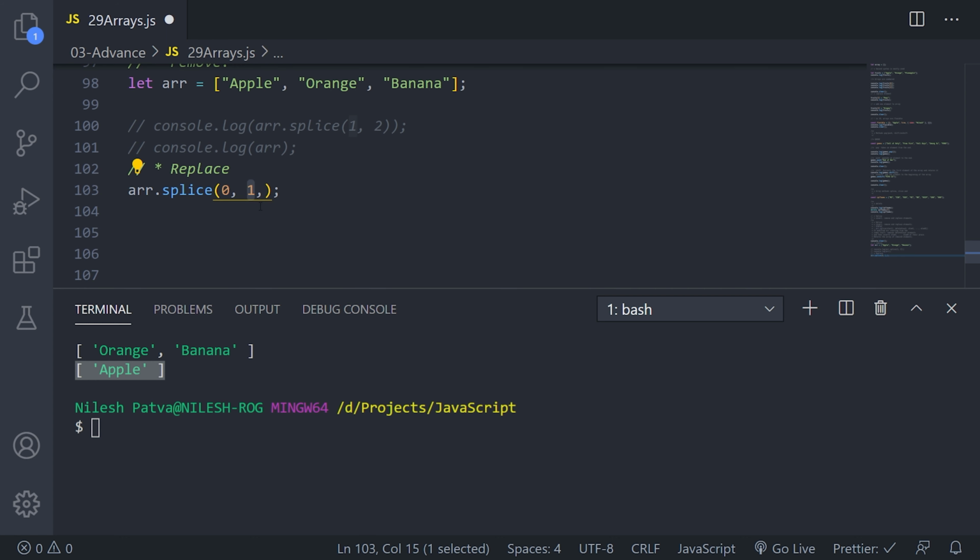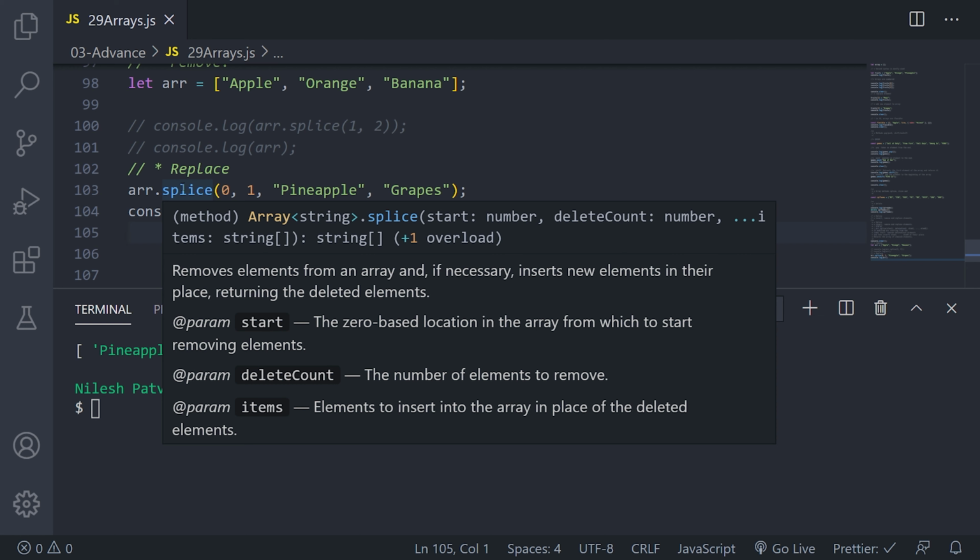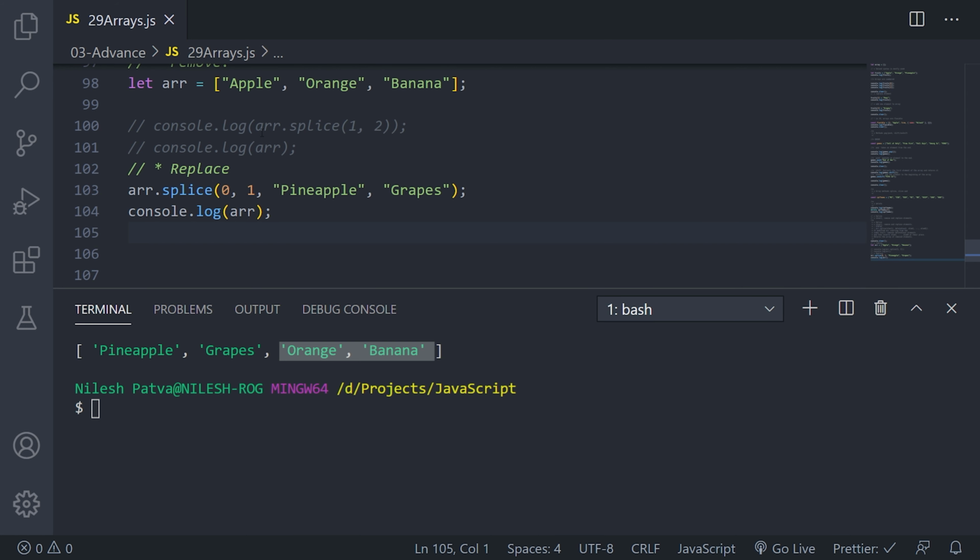That's why I have added 1 as the delete count. Then I want to add a few elements to that array. So I am adding pineapple and grapes in place of apple. If I run this, you will see pineapple and grapes have been added in place of apple, and the other two members are there as they were.